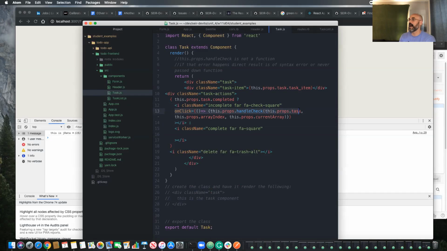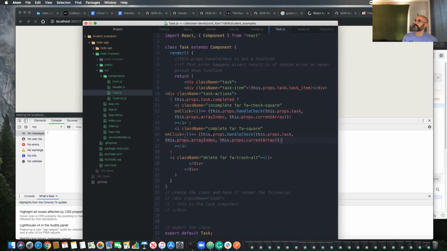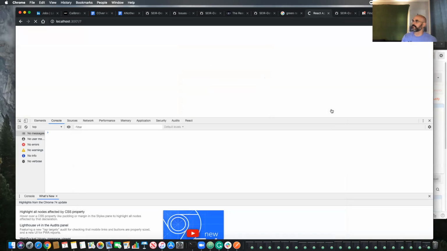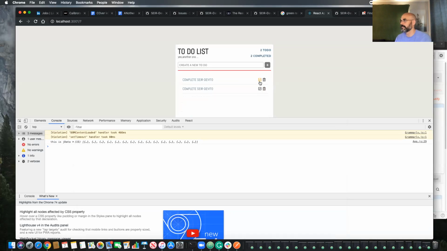Copy that whole line, the whole thing. Copy and paste it on line 16. Why does it do multiple? There's something else going on. Now just go to completed and see. Can you uncheck? There you go. Go to do. I think you might have one of the same things that might have happened. Go into app and go back to the task list because we have to edit that.